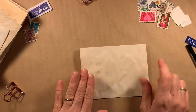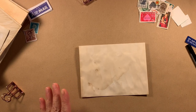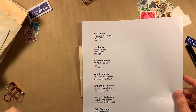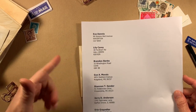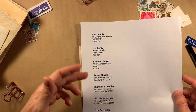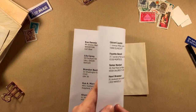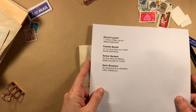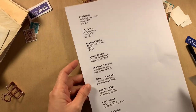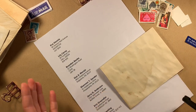For the address on the front, so that I don't use anybody's real address, I've gone on to Google and searched for 'fake name generator.' On there you can press a button and it generates a name and address, and you can choose which country you want the name to be from and which country you want the address to be from. So I've done some from the UK, some from America, some from Australia, and some from France — just fake names, nothing specific.